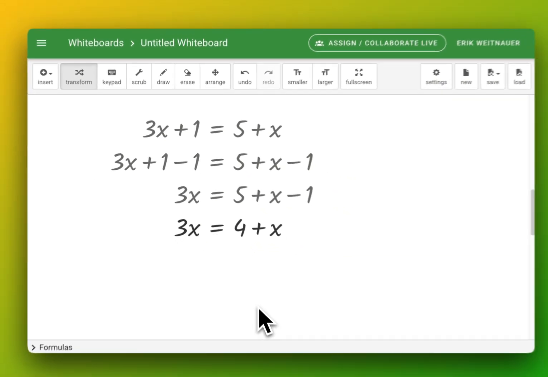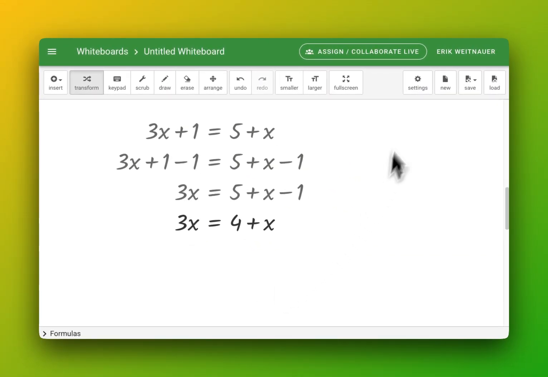Another way, and you can disable this in the settings here, but another way that can be very helpful for students to figure out how to work with equations is to drag terms across the equal sign. And what Graspable Math will do, if that's enabled, it will automatically apply the inverse operation to both sides, which allows us here then to get rid of these x's and here to combine that into 2x. And in the same way, I can divide by 2, cancel this, and get to my result.